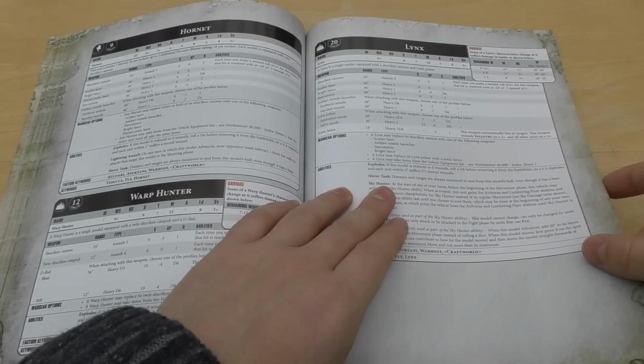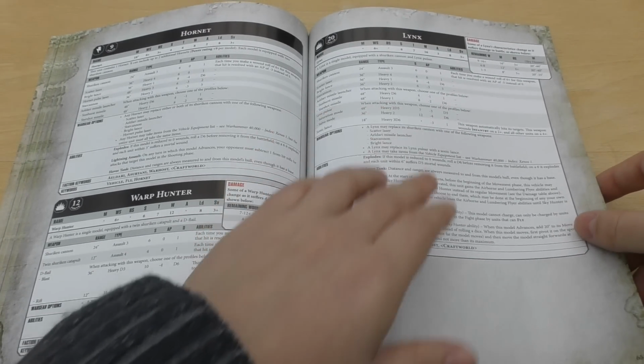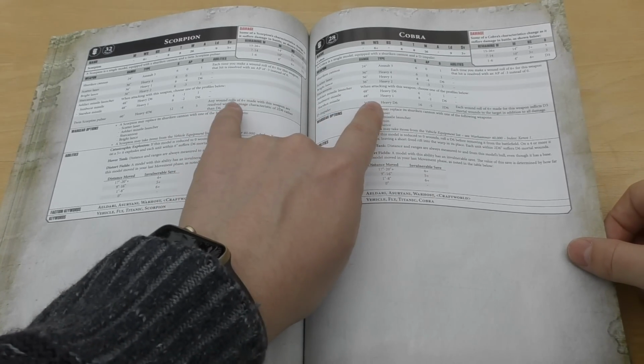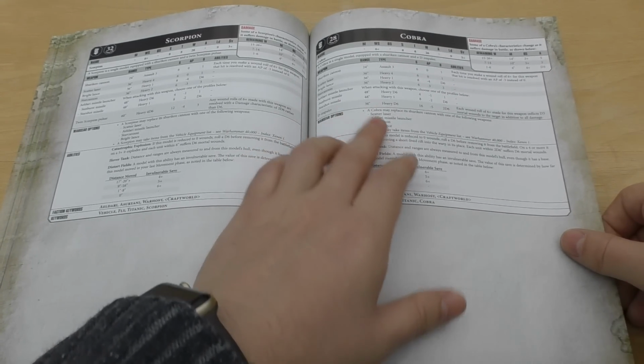Another heavy support, the Lynx. That's a really nice model because of the Lynx Pulsar, which is a very decent weapon. Then Lord of War, you've got Scorpion and a Cobra. Scorpion has the twin Scorpion Pulsar, which is 60-inch range, and a Cobra has the D-Impaler. Interesting that both of those two aren't the macro weapons though at all. It would have been nice if they were. I think the D-Impaler was actually a D weapon or destroyer weapon in the previous sort of rules.